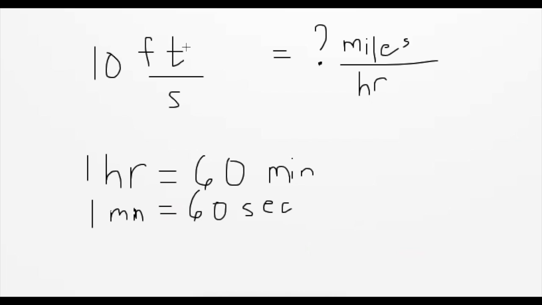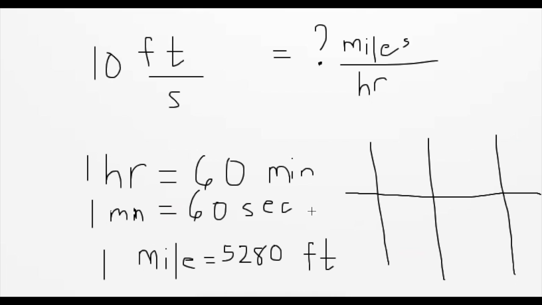1 hour has 60 minutes, then 1 minute has 60 seconds. Next, let's go from feet to miles. 1 mile is 5,280 feet. Note that you could have just directly gotten the conversion between hours to seconds. However, on an exam, you have to work with whatever conversion factors you're given. So if you were given the conversion between hours to seconds, you could use it. But if you were only given the conversion between hours to minutes and minutes to seconds, you would have to break it up into 2 different conversion factors like we'd have.